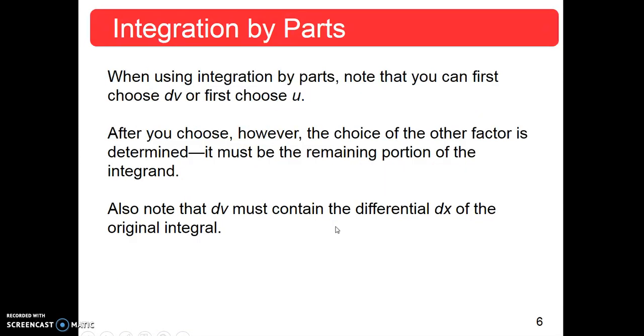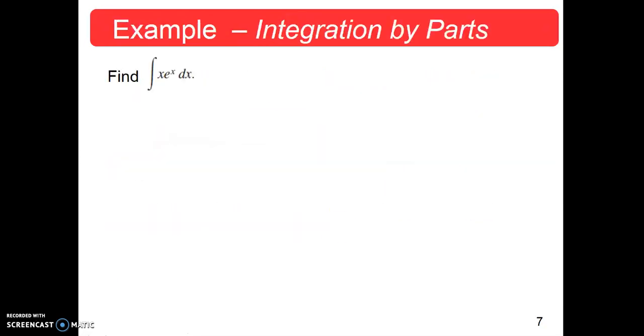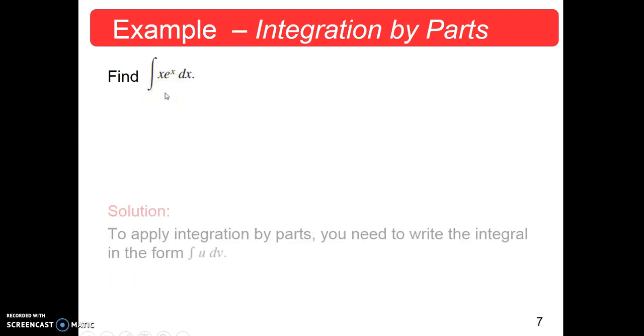Okay, so let's go here. If I start with this example, I've got to choose one of these to be u and one to be dv. So if I go through my LIATE, I don't have anything logarithmic. I don't have inverse trigonometric. I do have an algebraic piece. The x is just algebraic. And so the first one I come to as I go through LIATE is what I want to choose to be u.